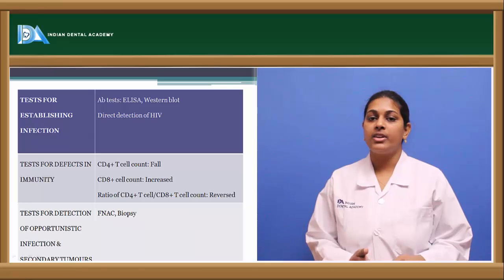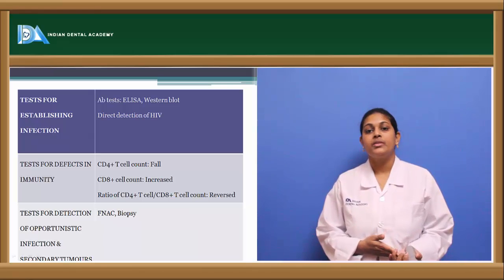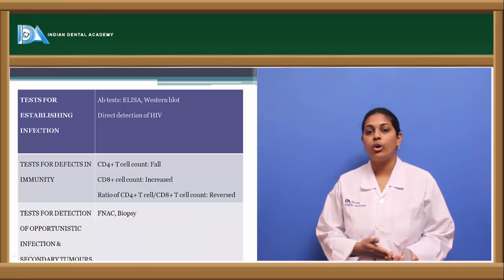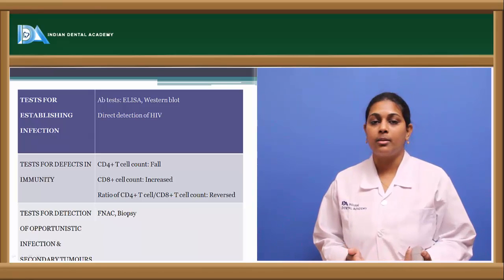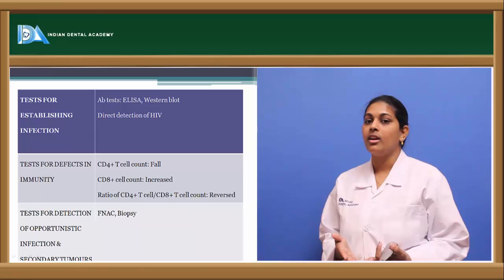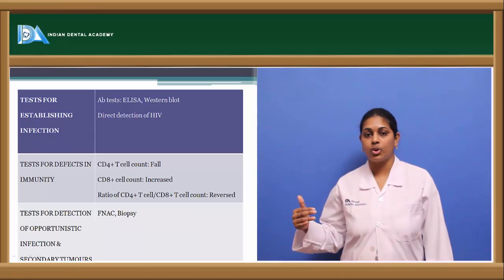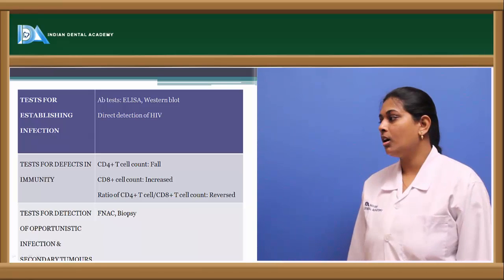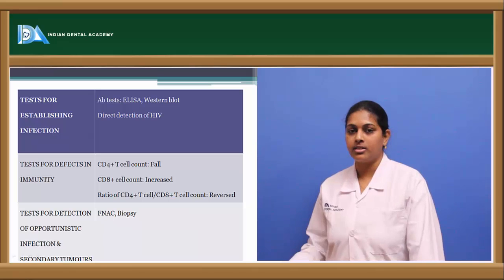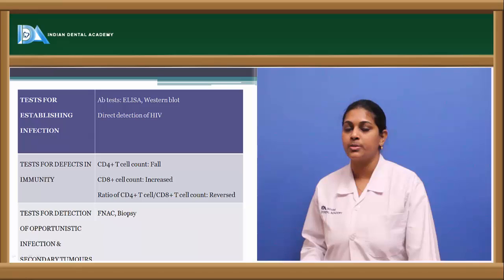As we see, the CD4 plus cells are the major cells which have tropism for this HIV virus. There's a decrease in the CD4 plus T cells, as we have seen in the phases, that is in the early, acute, and mild phases, whereas in the advanced stages we have seen a decrease in the number and the total count of the CD4 plus T cells. They serve as one of the agents to identify the stage of the AIDS patient.